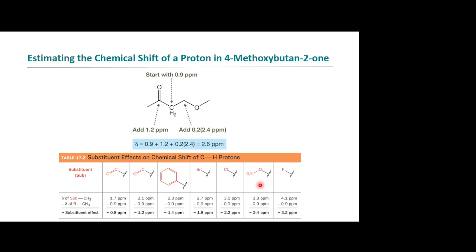So we're going to go ahead and go here. And we again look up that value off our table, 3.3 for a CH3 with that group on it, right? And then we look at CH3, subtract that off, and we get a 2.4. And that's where this number here comes from. What I then did is I took that and I reduced it by a fifth. Okay? So it's only a fifth of the effect we're going to experience on the next one over.